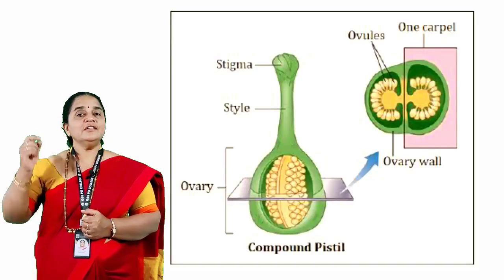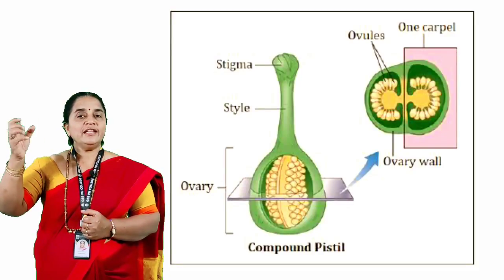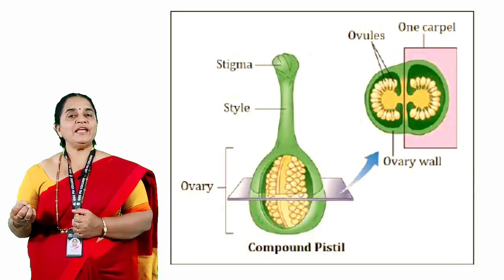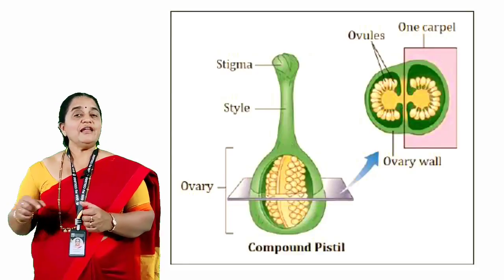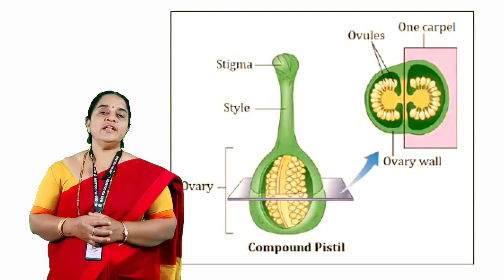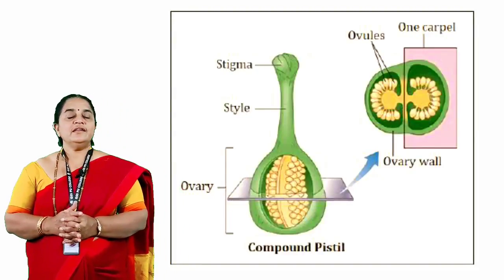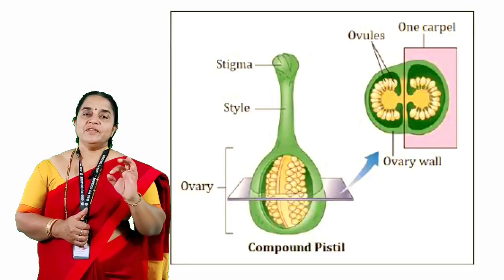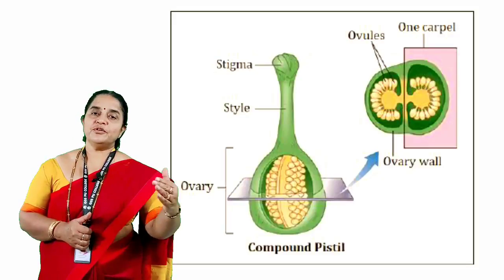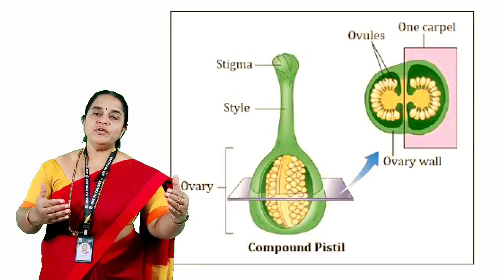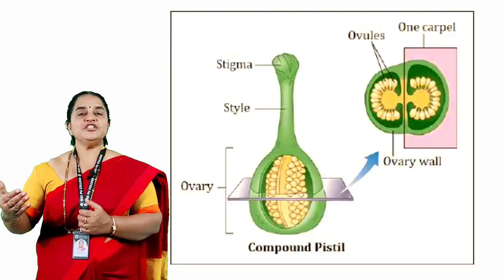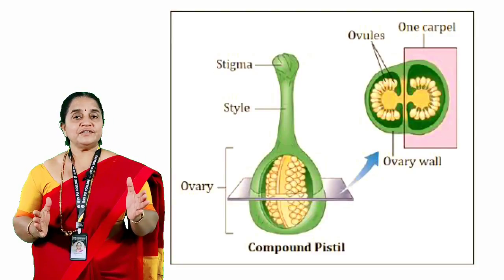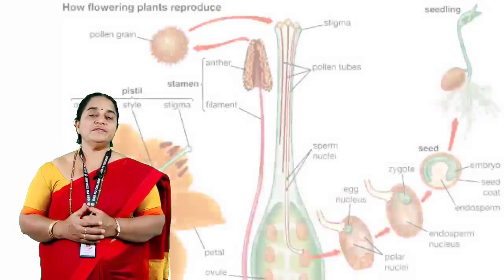It will help in germination of the pollen grain and it helps in movement of the pollen tube carrying male gametes. The fertile part of the carpel is called ovary, and this ovary is highly protected in each and every flower, as it is the site for megasporogenesis, where the ovule or megasporangium develops. It is the site for double fertilization, producing zygote.